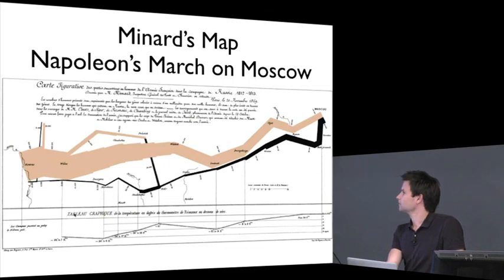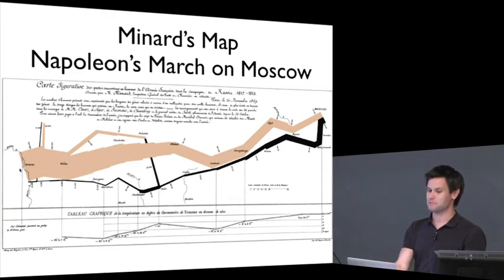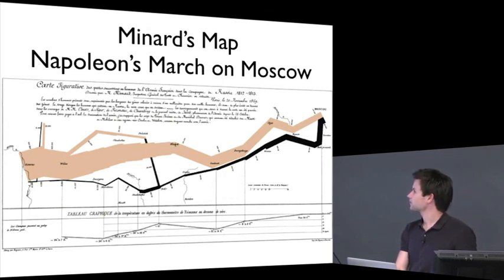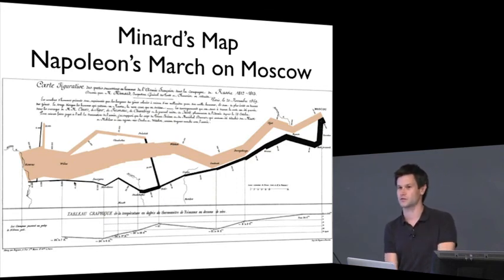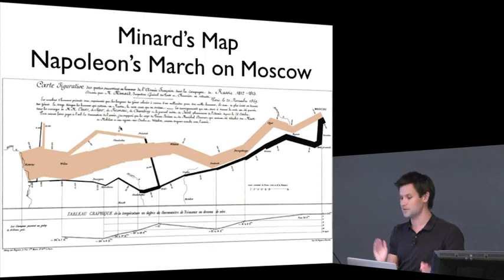This is a really great example. Who has seen this before? OK, some of you, I would say a third or so. Minard was Napoleon's mapmaker. And this is a visualization of Napoleon's march towards Moscow. It's just a static plot. What you see here, the thickness encodes the strength of the army. They started with 440,000 soldiers. So even for that time, that's really a lot of people. And then, of course, the army gets smaller and smaller, and only 10,000 of them returned.